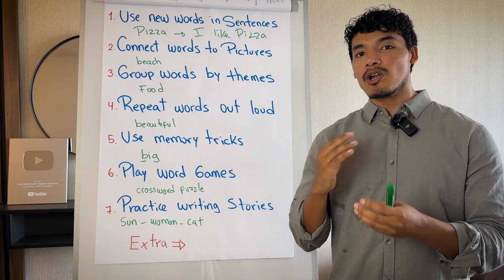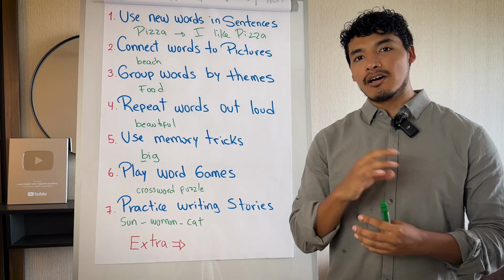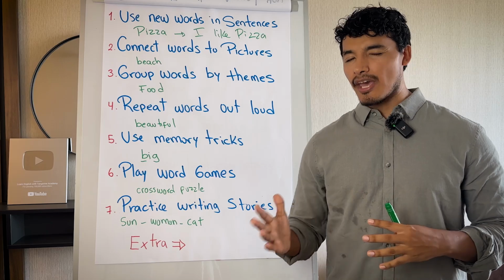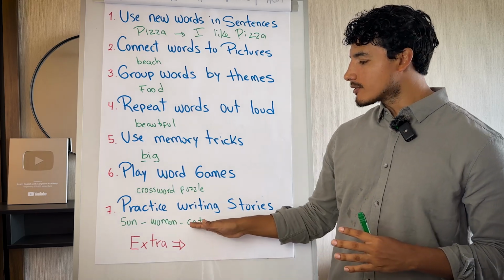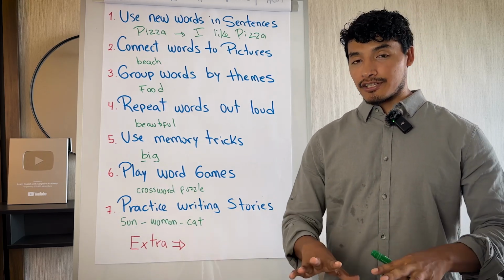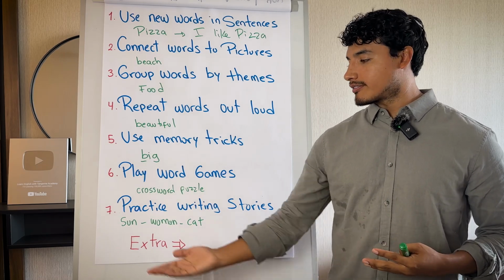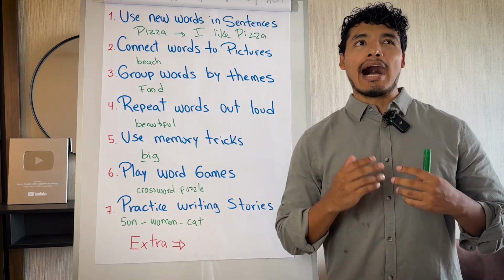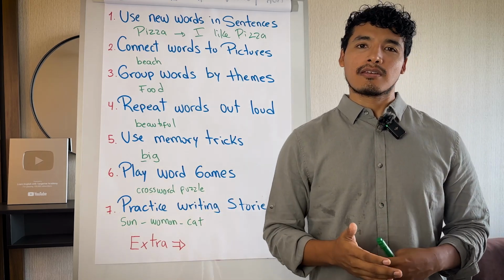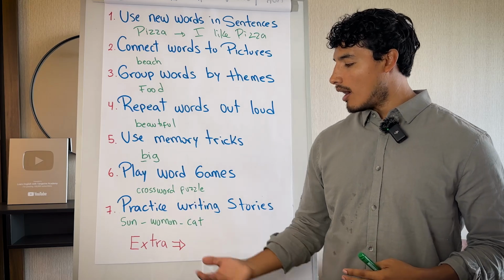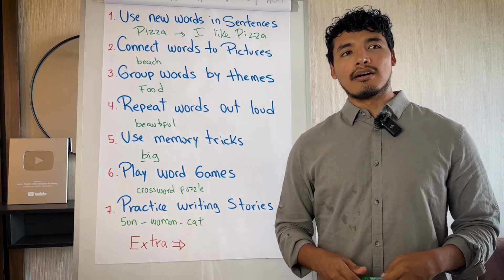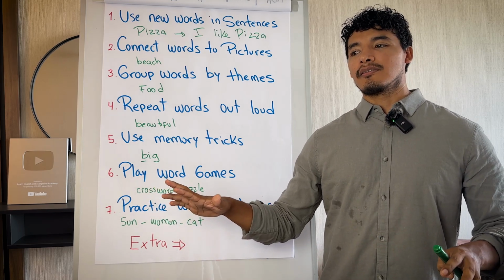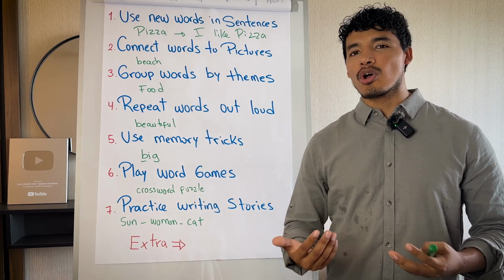I mean, not only one word, you can mix a lot of words, not too many, but I would say 5 to 10 new words, and create a story about this. For example, if you want to learn the words sun, woman, and cat, you can create a story. I was walking on the beach when suddenly I saw a beautiful woman and she was just sitting there, relaxing and enjoying the sun.